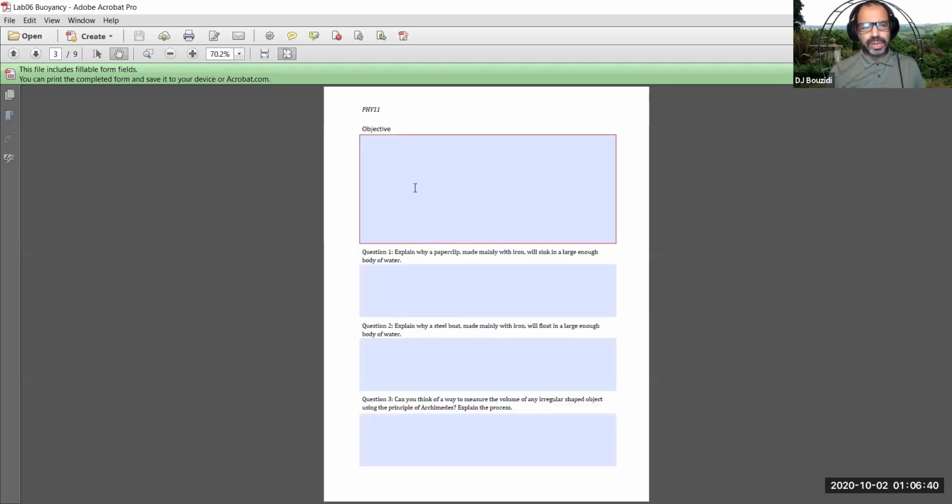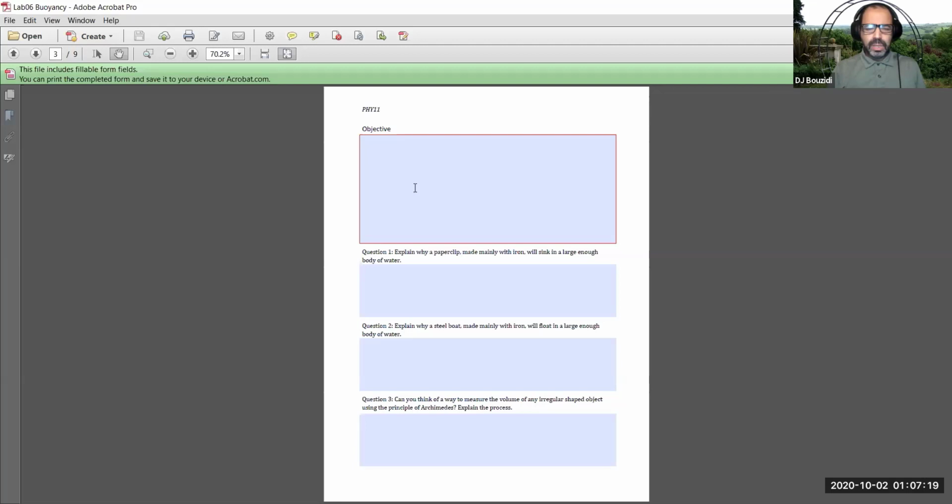The objective is a good idea to leave toward the end. At some point, and I mentioned this to the Physics 10 people when we were together today, you're going to build your own boat. This is my own version of the boat, using paper. You're going to build your own and include that as part of your lab activity, so I need to see a picture of what you did. The instructions are there, with a link to a website that gives you a video on how to build your own boat step by step.